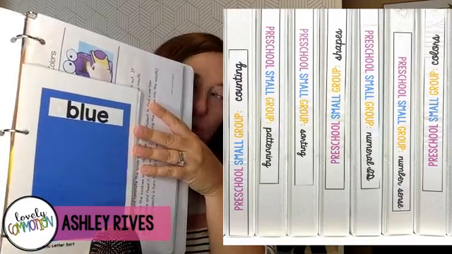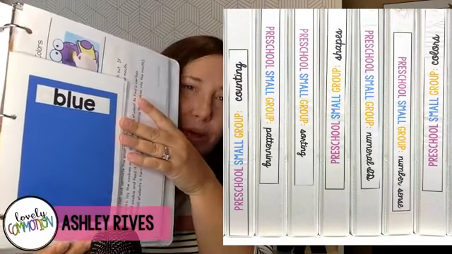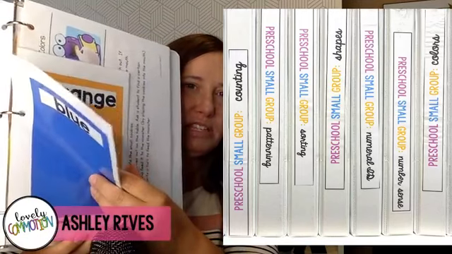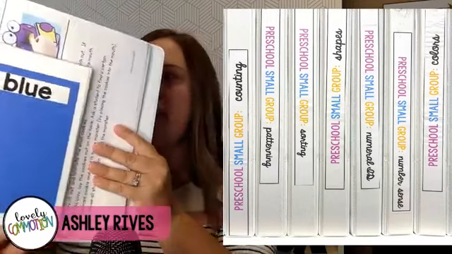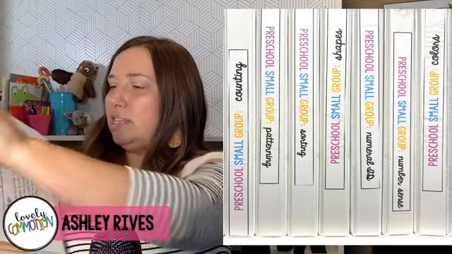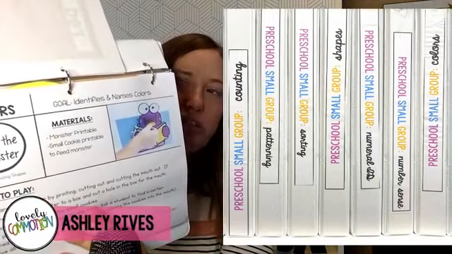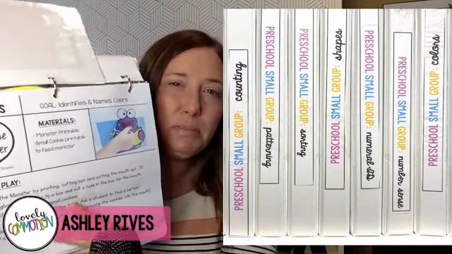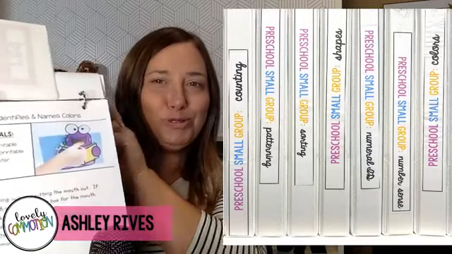So like we were basically sorting the magnetic letters by color, because this is my colors one. And so I already have these behind here ready to go. I don't have to go find them. They're all right here. Also, this one is identifying and naming colors, and it's using a feed me. And I already have the base of the feed me, the little box, in my small group cart, which we're going to talk about.